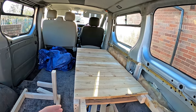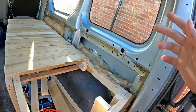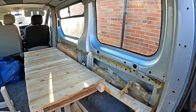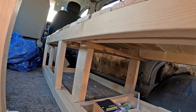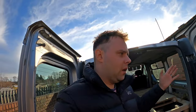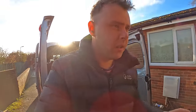We've got a bed that's half built that shouldn't have been built because we should have done the insulation first. We've got old insulation in here from when the van was bought — whether that was factory or someone else put it in, I have no idea. The leisure batteries installed by Dave Outdoors have had to be disassembled because we had to flip the bed. It's just been an absolute steep learning curve on how to build a van.